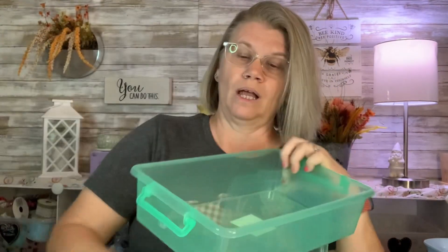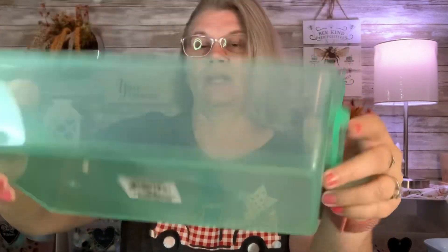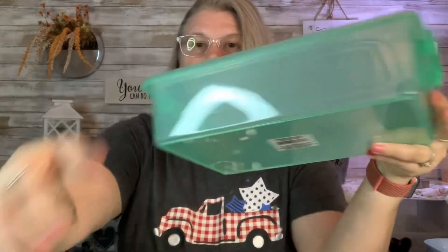The next thing I want to show you — I got two of these — it's called a Triangle Clip Lock Storage. It's a pretty good size and it has a lock on it. You just lock it on each side, and they're stackable. I also got a little one — this is the only blue one I found in either size, so I snatched it up. Same Triangle Clip Lock Storage.